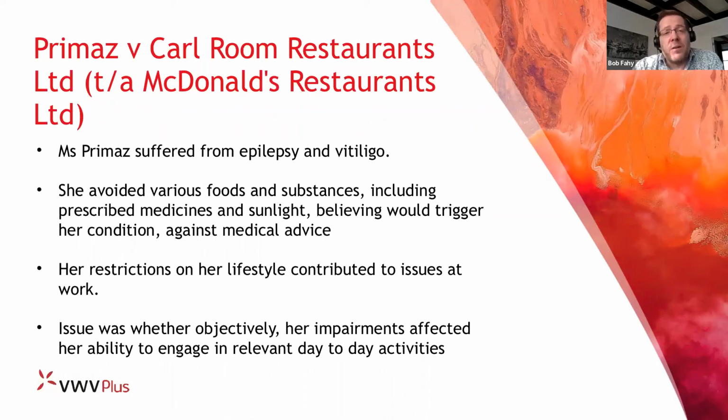Now, if what she was doing was the result of following medical advice, the outcome might have been different. It also might have been different if the claimant, who represented herself in the employment tribunal, had actually sought to argue that she had a disability as a result of a mental impairment, but she didn't plead her case in that way. She was only arguing physical impairments. So the EAT said that you've not properly considered the potential impact of the underlying condition because you've been lumping it together with the impact of non-medically recommended avoidance mechanisms, which are the result of decisions by the claimant. And so it remitted the case back to a fresh tribunal to determine those issues.